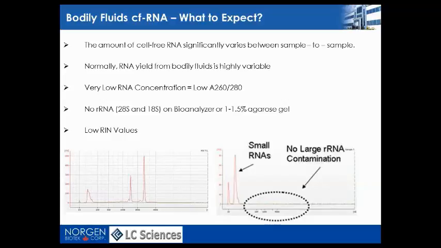The bottom line here is do not use these methods for assessing the quality and quantity of RNA isolated from cell-free bodily fluids, as they will give you unreliable numbers because of the low RNA concentration, and normally these RNA concentrations are below the detection and the sensitivity levels of such methods. As mentioned earlier, the only reliable method to assess the quality and the quantity of cell-free RNA is RT-qPCR against one of the small housekeeping genes like the 5S ribosomal RNA and U6 that can also be used for normalization. Also, the stem-loop RT-qPCR amplification of miR-21, which is highly abundant in most of these bodily fluids.